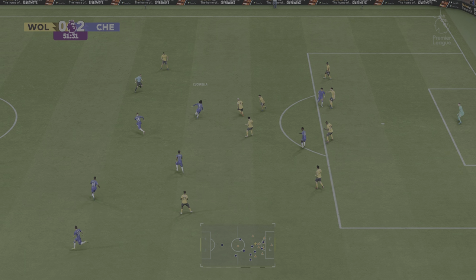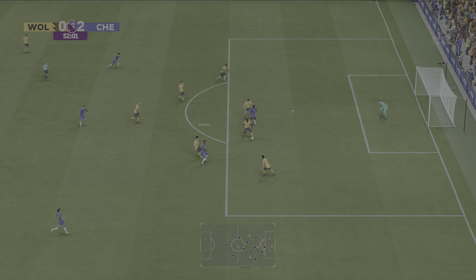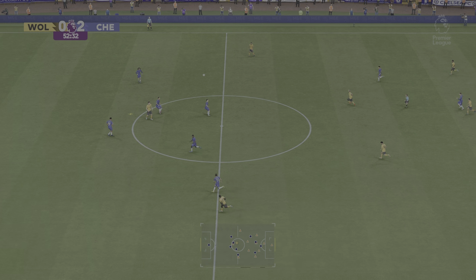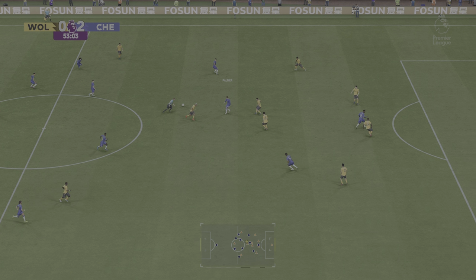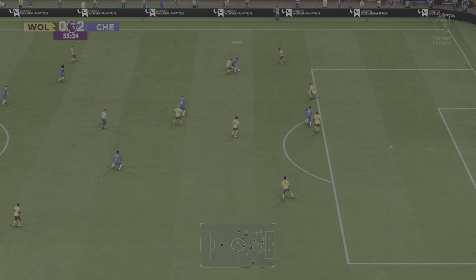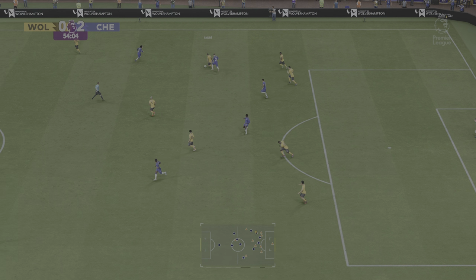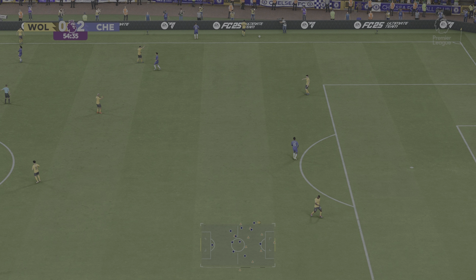Mark Cucurella. Madueke. Able to skip past. And now they've lost it. Good reading of the game. Sancho. And that's nicely won to see off the threat. And that took a touch on the way out. Throw in to come.